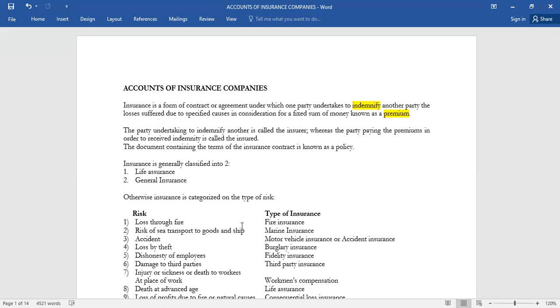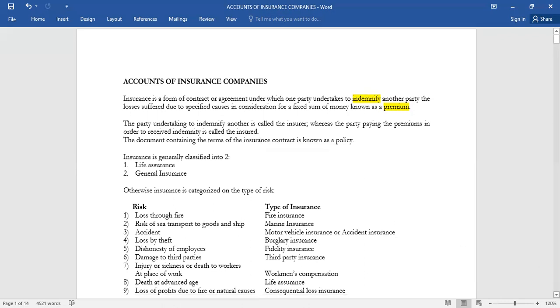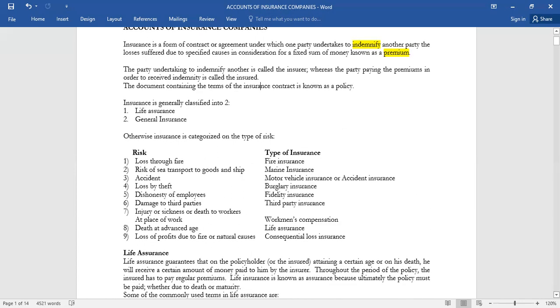You're operating in an environment that is very risky. There's a fear that you might lose some of your vital assets, and assets could be either information or goods. Then you take what we call Fidelity Insurance. Then we have damage to third parties, that is third party insurance. Third party insurance could be coupled with motor vehicle insurance, where the cover is either for self, what we call comprehensive, or it covers the other party who was involved in the accident but was not driving.